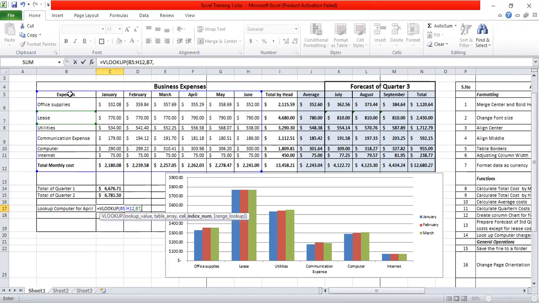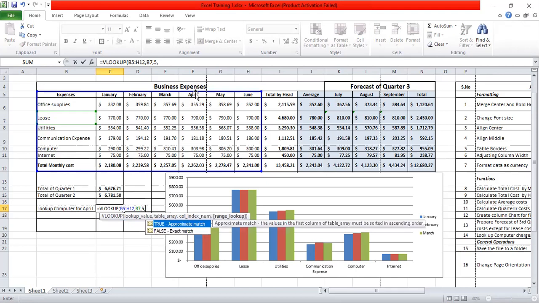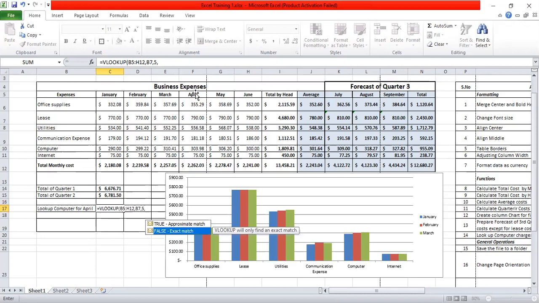In this table, expenses will be the first column, January 2nd, February 3rd, March 4th, and April will be 5th. So I will write 5 in the column reference and I want the exact match, exact figure. So I will give comma, select false and press enter to get the value.